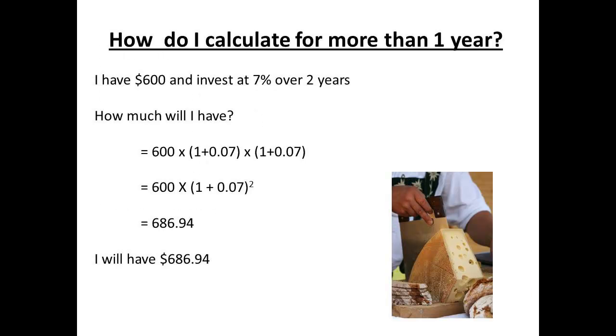Most of our calculations will be concerned with investment decisions looking at return over a number of years. So how do we carry out calculations over a number of years? Assuming that the rate of return remains the same, then the procedure is simple enough. We have $600, and we want to know the return after two years at 7%. We multiply 600 by 1.07, then take this result and multiply again by 1.07 for the second year. To simplify, we multiply 600 by 1.07 to the power of 2. So we have a return of $686.94 over two years.